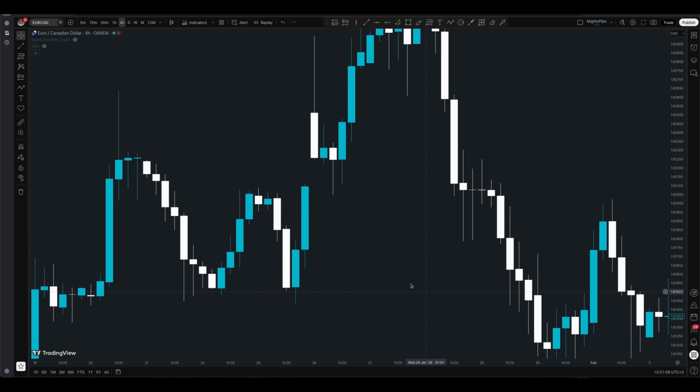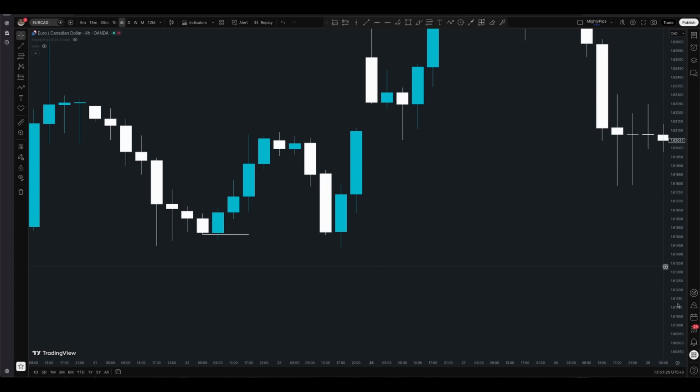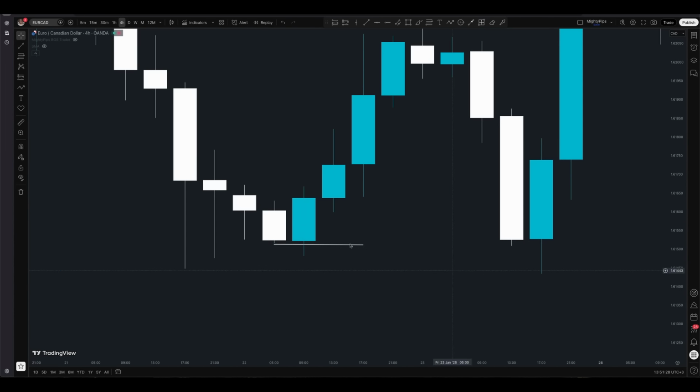You can see here there was a CRT that formed here. You can see there was a market going down here. The last candle was bearish, but this bullish candle's low closed above that candle's low. You can see here. Let me zoom in on that area so that you guys can see clearly. So we had this CRT forming here.